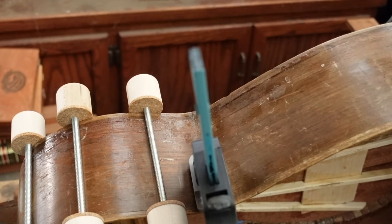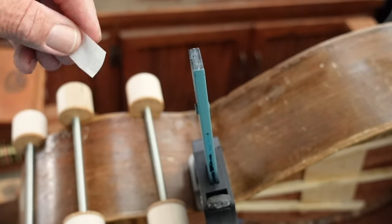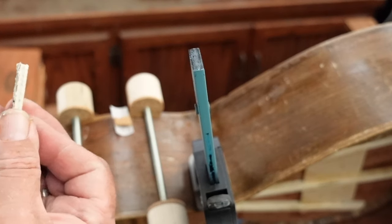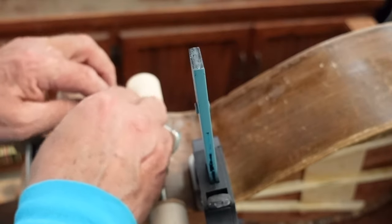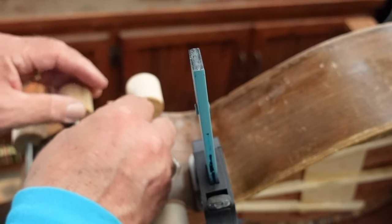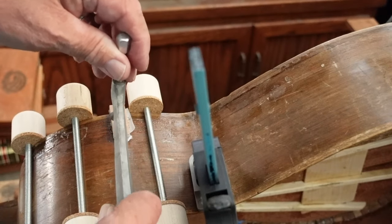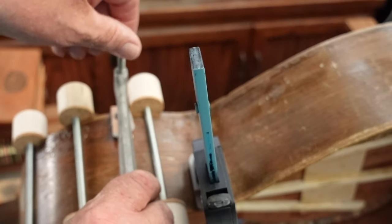Okay, so I want to feel, is there anything sticking up? Right there, there's a piece sticking up. So I'm going to put this down here. It will not stick. And then I'm going to put this piece of cork paper on the side that's sticking up a little bit. And then I'm going to put this on, because when I squeeze this down, it's going to push that higher side up a little bit. Let me turn this over so it's easier for you to see. So you can just kind of do that like so. And then we're just going to put this on here like so and get it close. There we go.